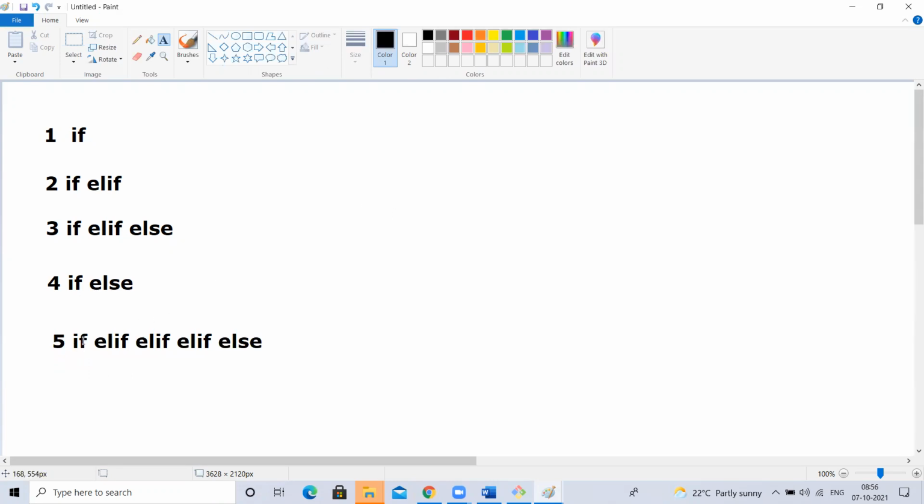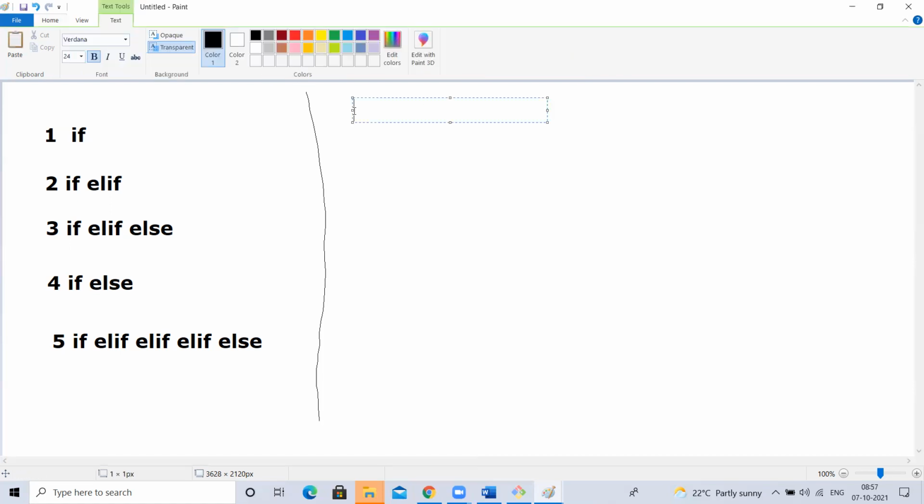In this, tell me, if this if is satisfied, will it execute any one of them? No. If this if is not satisfied, then it will go to elif. If this is satisfied, then it will skip. For example, if this else if is satisfied, it will print under that. If the if is not satisfied, then it came here. This elif is also not satisfied. Then it will move to the next elif. If this is not satisfied, then this. Then even if this is not satisfied, then default else. Okay, fine. Good. Next.